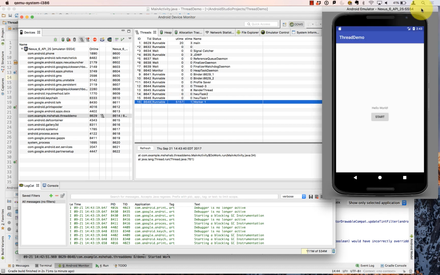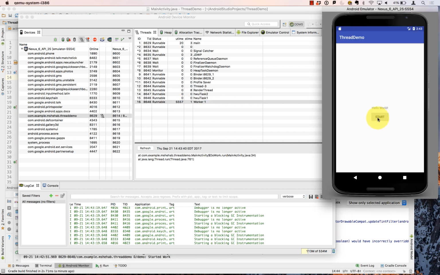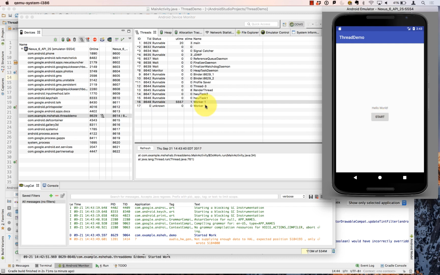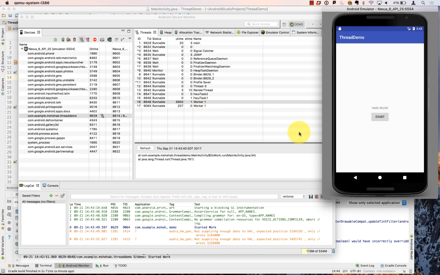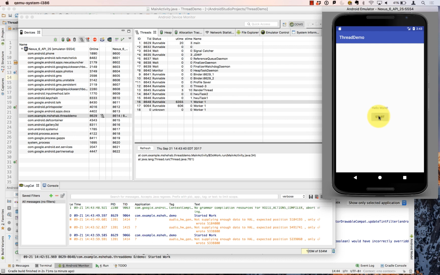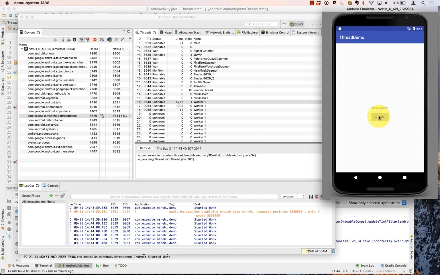Okay, now if I go here and I click that button again, notice there is another thread that got created. So it's definitely a bad idea to connect the button to just automatically creating a thread. You need a pool, because if the user keeps on clicking, you can see what is happening. It's creating more and more workers.